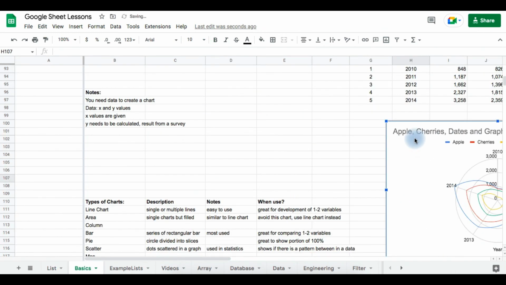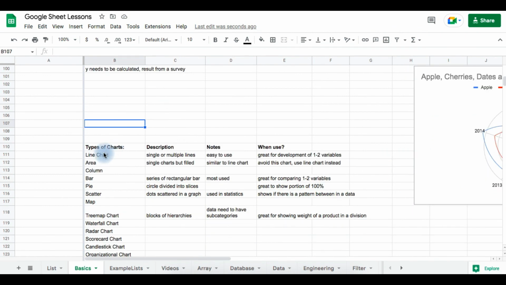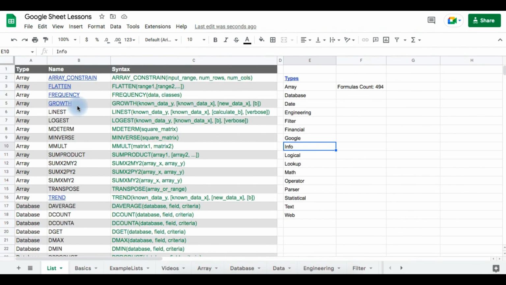If I put this to the side, as you can see, I'm working on charts, all the different types of charts there are, and when they should be used, and some notes in between. So this is still in process, and by next video I should have this completed, and then the video after that I will be talking about linest and longest, and then we can go from there.